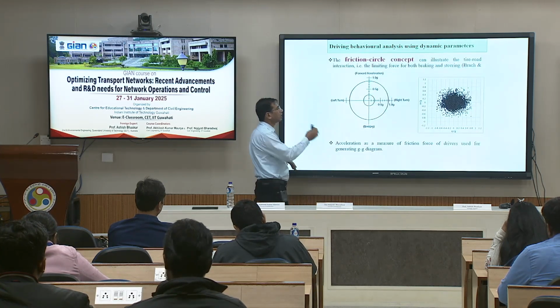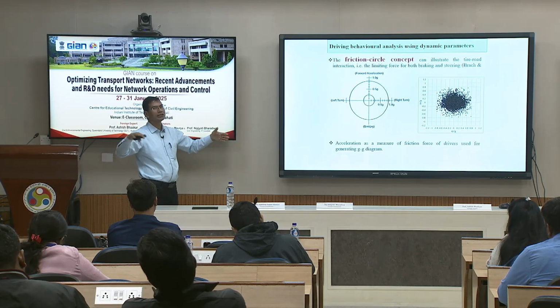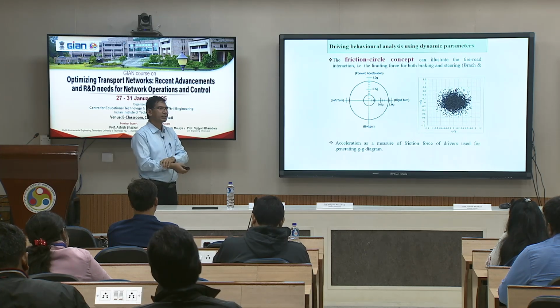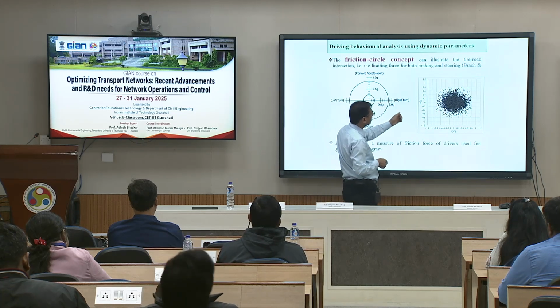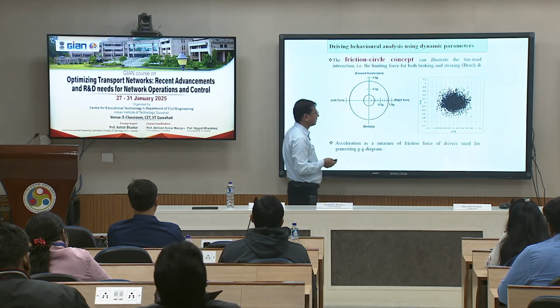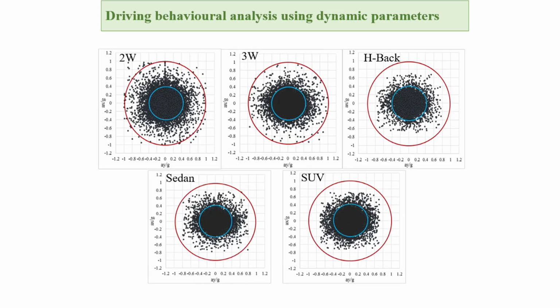Similarly, we do it for multiple lanes, and we see that as lane width or road width increases, your serpentine movement sometimes reduces because you have enough width. Then we plot lateral acceleration versus longitudinal acceleration and use this friction circle concept to see whether all the movements you are doing are safe or not. On one axis is longitudinal acceleration, on the other lateral acceleration, and these circles tell you, based on the coefficient of friction of the road, what the extreme value should be.